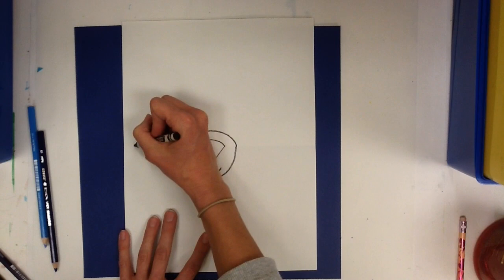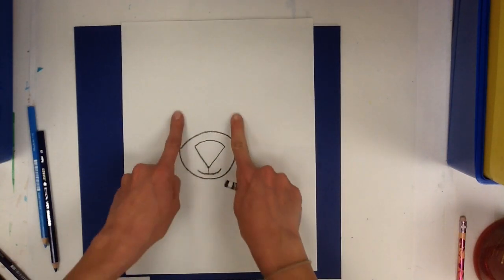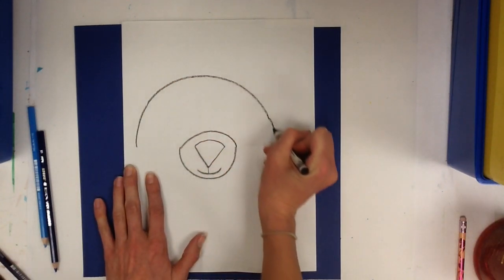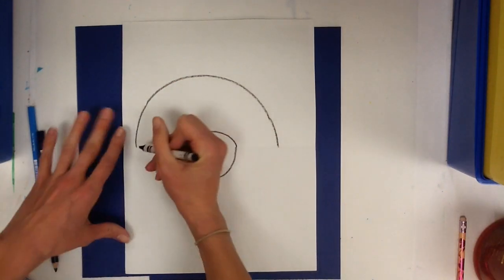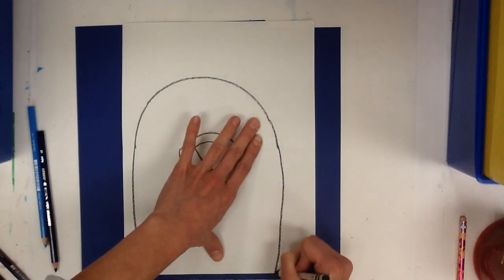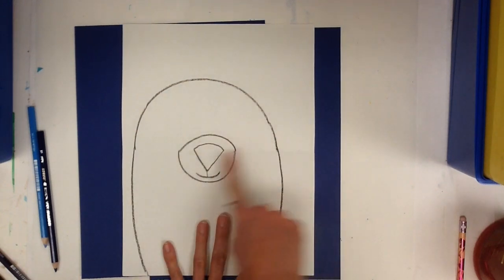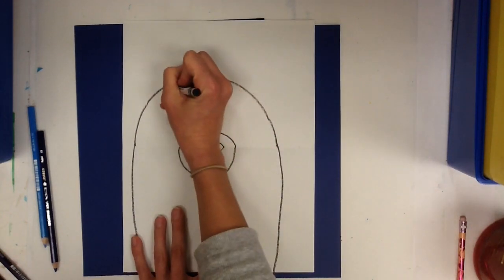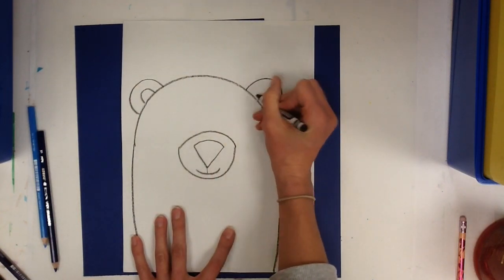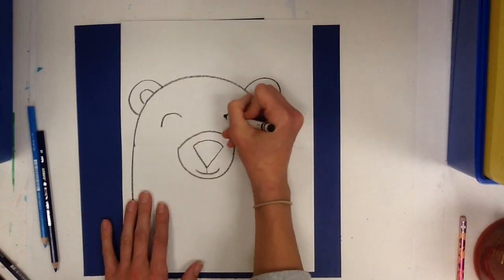Then I'm going to take my crayon and I'm going to go all the way around the nose. I'm going to put eyes here, so I'm going to leave a lot of space. I'm just going to make a big curved line, and I'm going to let it go straight down off the page on both sides. So I did a big rainbow over the folded part around his nose. Now I'm ready to add ears. So 2 curved lines on each side. And then I might let this one's eyes be closed.